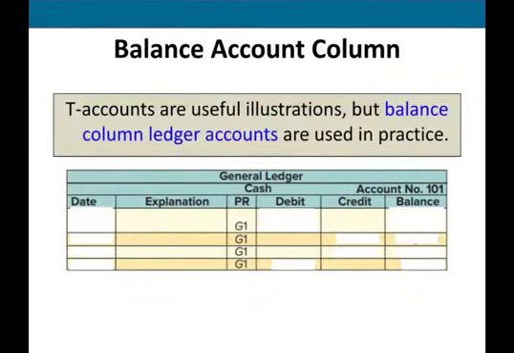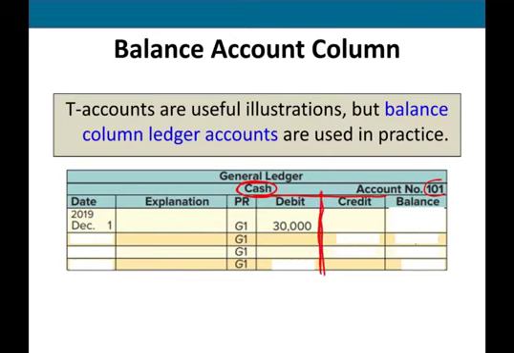After we journalize, we post to the ledger. So what is posting to the ledger? Well, this is a ledger, and each account has a ledger. This is the cash ledger, and cash is number 101. Here's what's going to happen. On December 1st, we received $30,000 in cash. So this is the cash ledger. This is like the T account. Notice this is the T account.